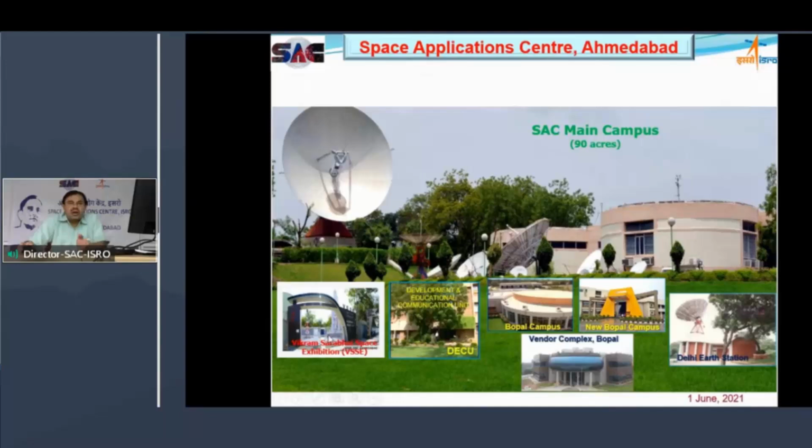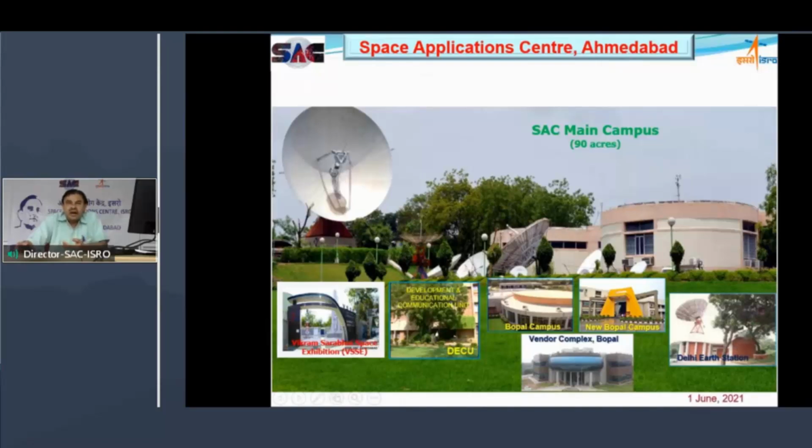And then we have a very good exhibition center, Vikram Sarabhai Space Exhibition. It is worth visiting, and whatever I am going to show you today, all these details are available in this space exhibition. And now we have started in view of this pandemic, last almost 1.5 years, we are conducting various online exhibition shows or webinars or seminars also. So if your school is interested, please do approach us, and we'll conduct a specific program for your school students also, or even teachers also. So that is the idea behind starting this online series also.